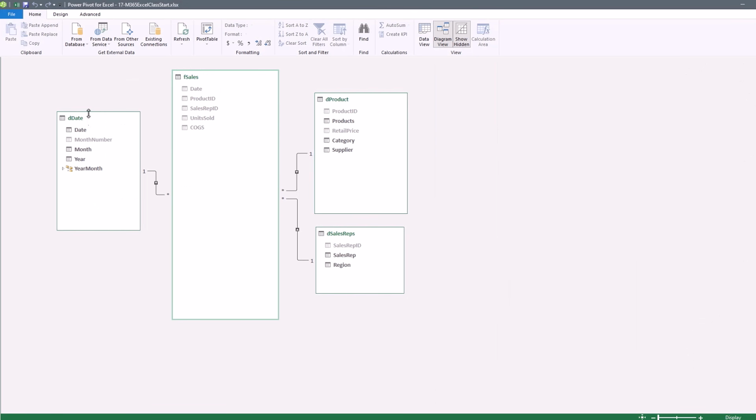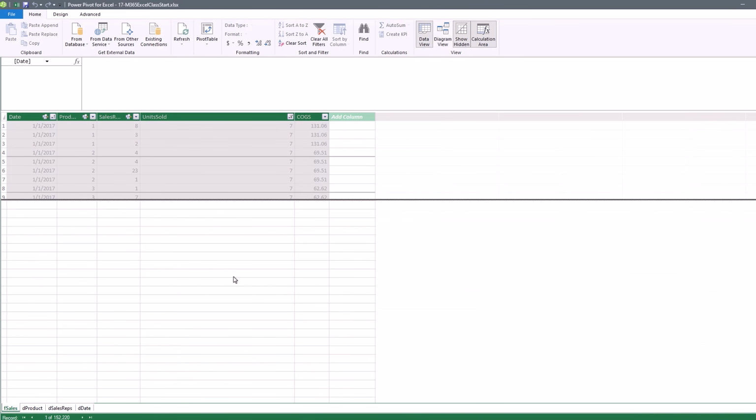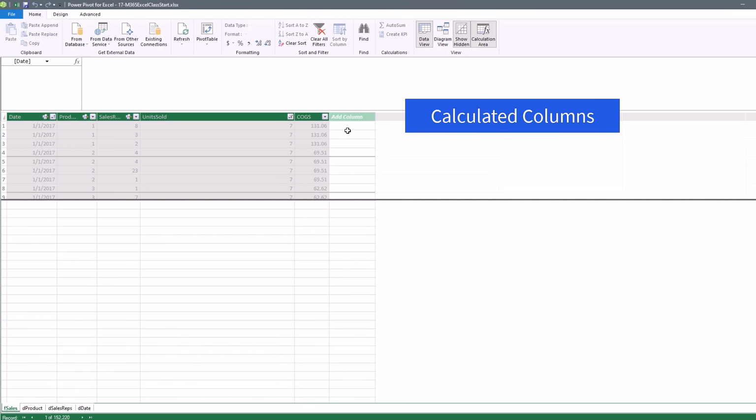Now, of course, the final component of our data model are DAX formulas. Now, let's go over to Data View, and we'll select F Sales. And there are two main types of formulas besides DAX table formulas, which we'll talk about later. But the two main types are calculated columns. This would be like line sales for each transaction in the fact table. A calculated column formula would be similar to an Excel table calculated column or a Power Query custom column.